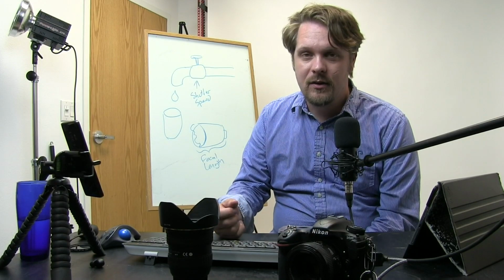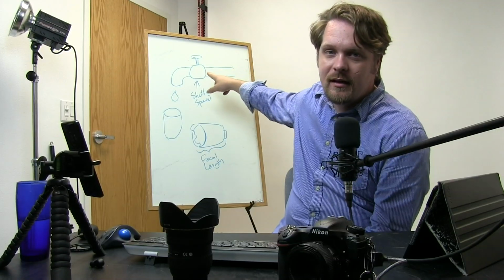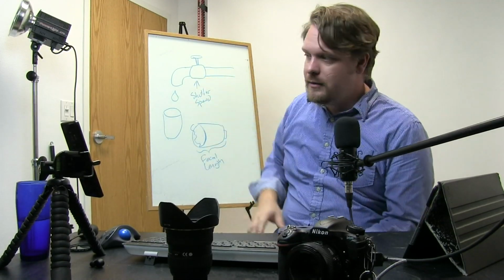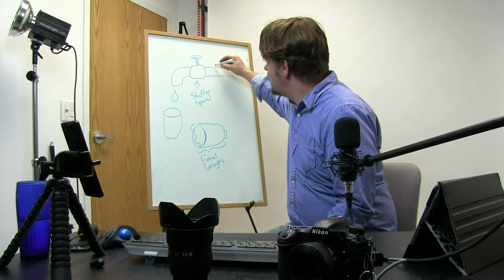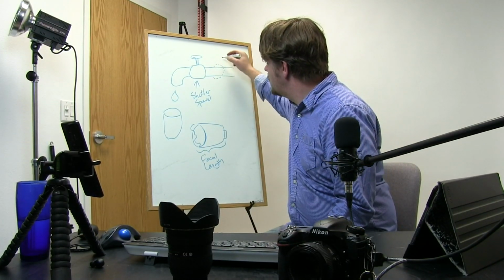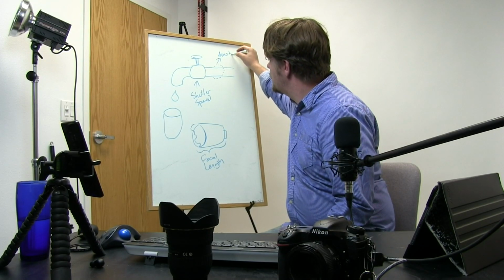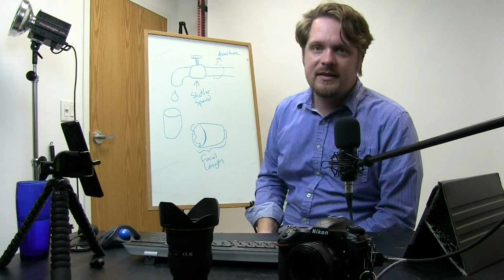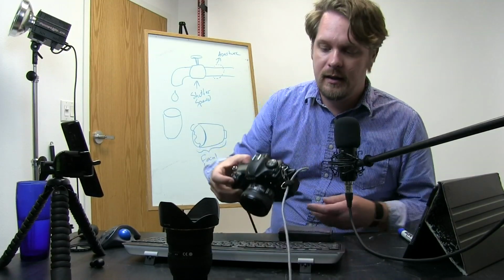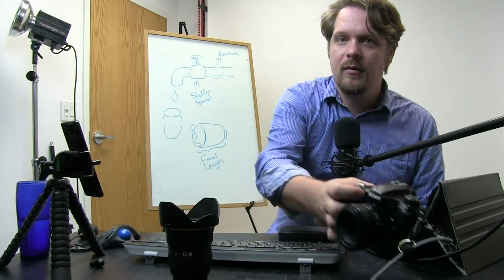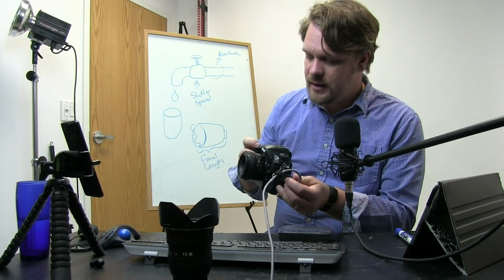There you go. So we have our shutter speed, which is the valve on the faucet. We have our aperture, which we measure in f-stops, and that relates to the size of the pipe. The bigger the hole in your lens, the more light it'll let in. Our camera has disconnected for some reason.